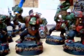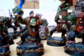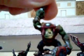My orcs aren't just a traditional orc style. They are green and stuff like that, but each one has facial markings. So if you look, they've got that kind of off-yellow tan, almost like a birthmark to them, where each one will have a little bit different face or something like that, and it just adds some character to my army.